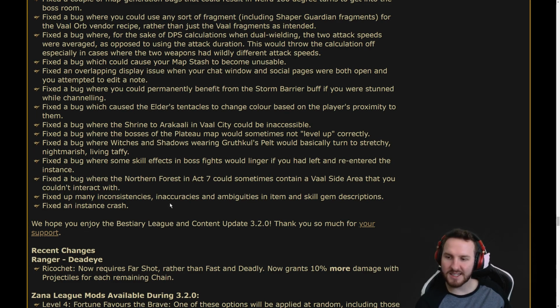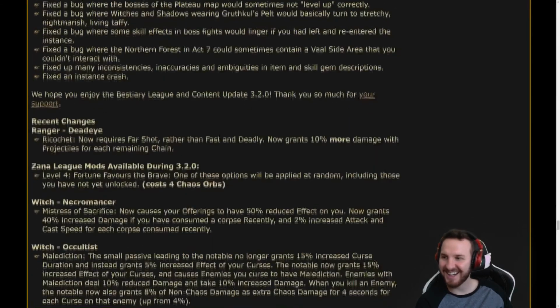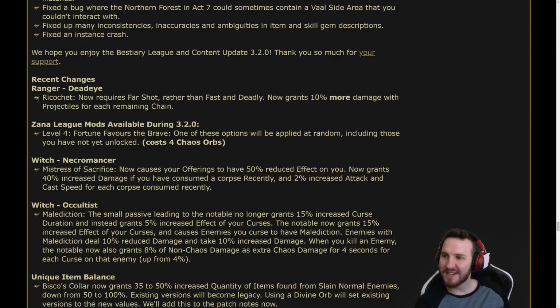Fixed up many inconsistencies, inaccuracies, and ambiguities in item and skill gem descriptions. Okay, that's good. We needed that. Hopefully it's actually understandable for a new player. Fixed an instance crash. Okay. We hope you enjoy the Bestiary League. Thanks so much for your support. I bet that links to the supporter packs. Cheeky. Okay, recent changes. Ranger Deadeye.